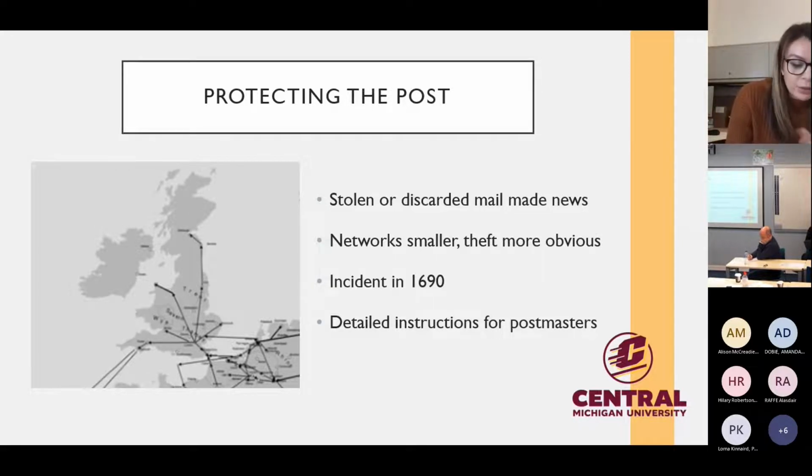And since Scotland has very few printing presses and the networks of their communication are smaller than in England, you can see the international post lines here in the image. This actually makes news. So, for example, there is an account in 1690 after a thorough investigation of masked armed robbers of the mail that a postboy is interrogated and identifies the thieves of the mail as the Viscount of Kingston's youngest son and the Laird of Geraldton's brother. So these are two people that are involved in a lot of chaos during the revolution in Haddington.